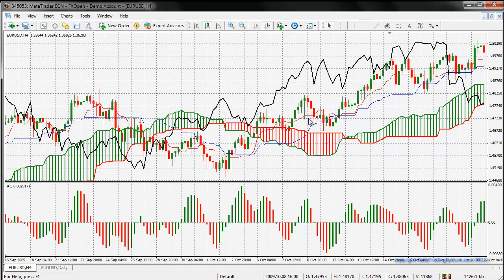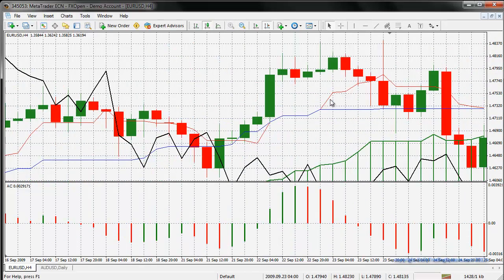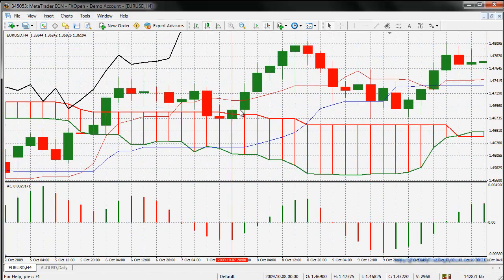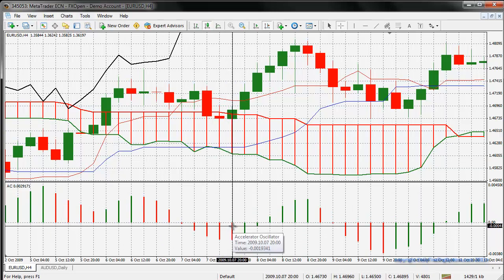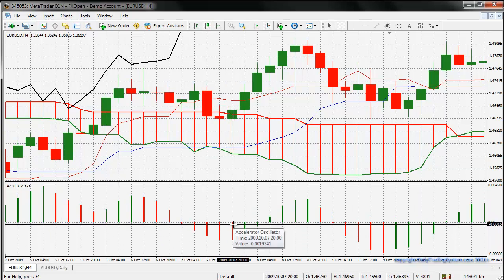And now the buy signals are pretty hard to find. Now here's one right here, but unfortunately this is where the first breakout is. Well, at least it pokes its head out of the top part of the cloud. I'm not sure if you can see that, but I'm just going to zoom in. And you can see it actually closes above the cloud, but the accelerator oscillator is still below the 0 level, so I'm going to ignore that.